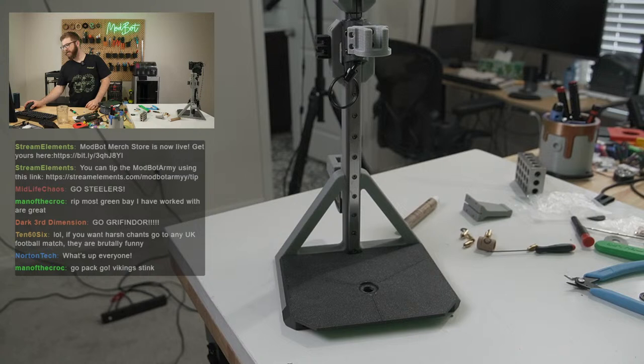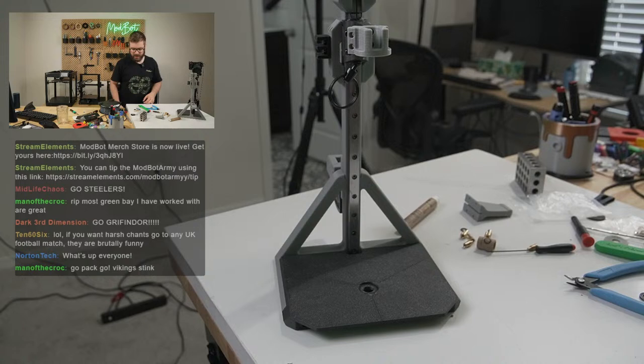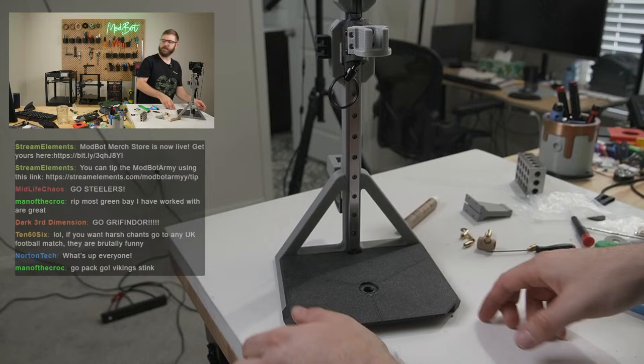Okay. So yeah, this says to use M3x8 bolts for the iron. I'm gonna use the next size up that I have, which I believe is M3x12s. Let's see. Where did you go? Oh, are these M3x8s? No, these look like 12s. I might have just found the M3x8s. I did. Sweet. Silly me, I didn't put them back in the right spot, so they weren't where I thought they would be.